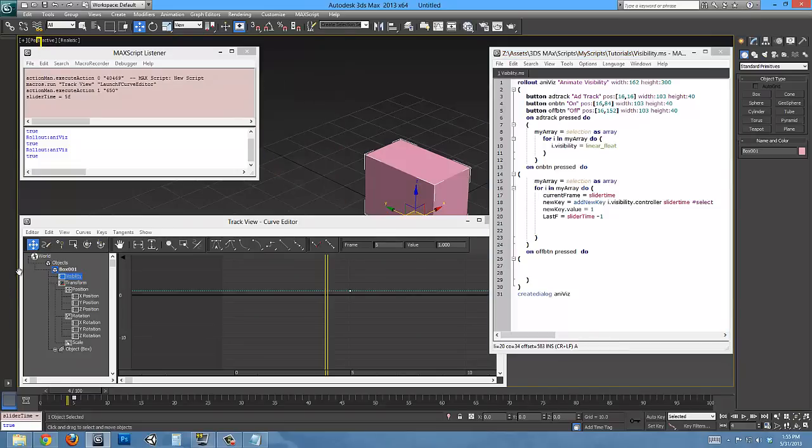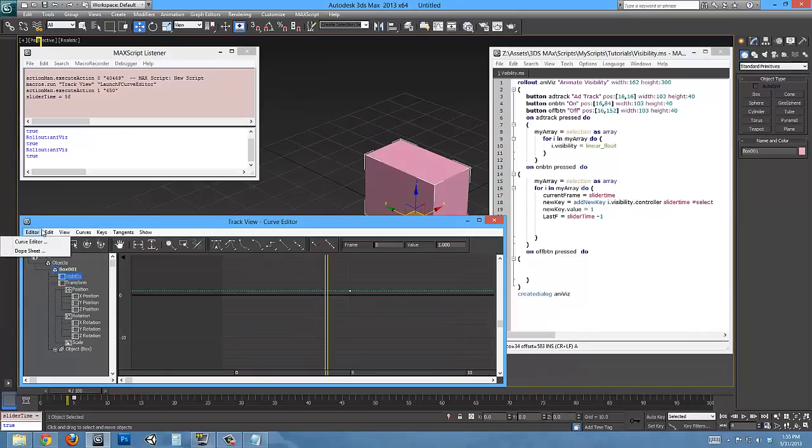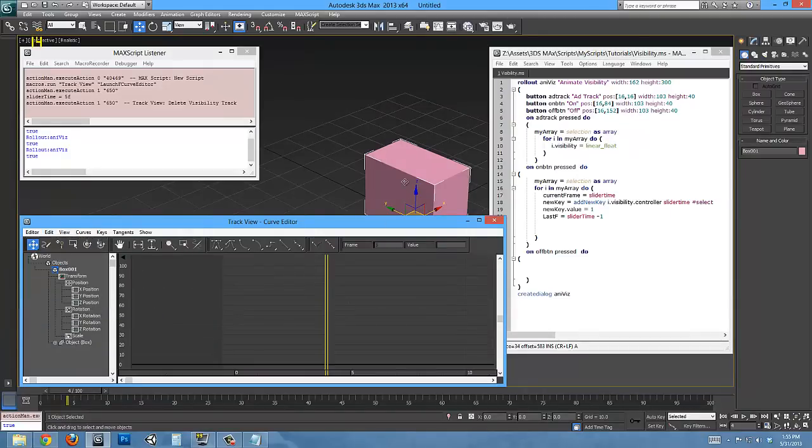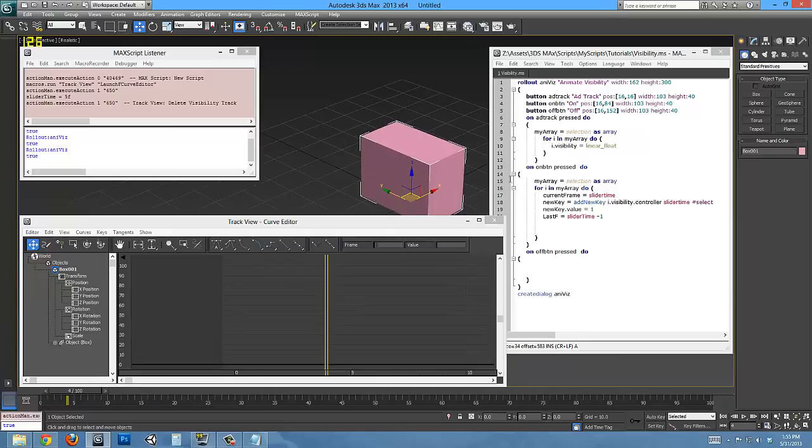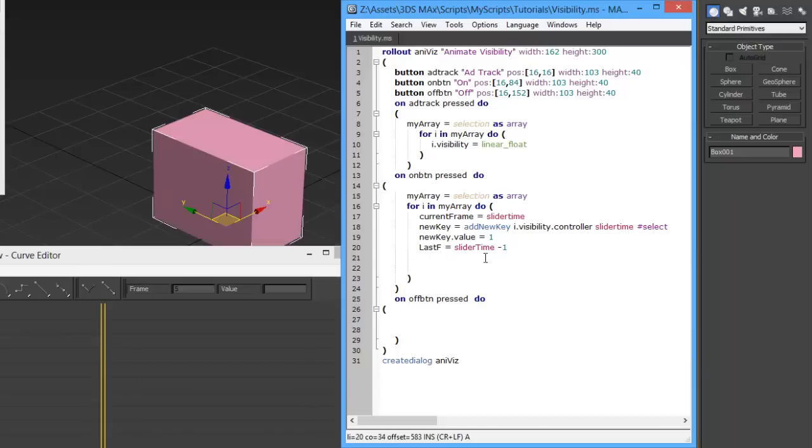First we're going to close this, and then we're going to get rid of the visibility track just so everything's clean. So let's see what happens if we do this. Actually, it might not error yet, but let's see what happens if we actually try to go through with this.